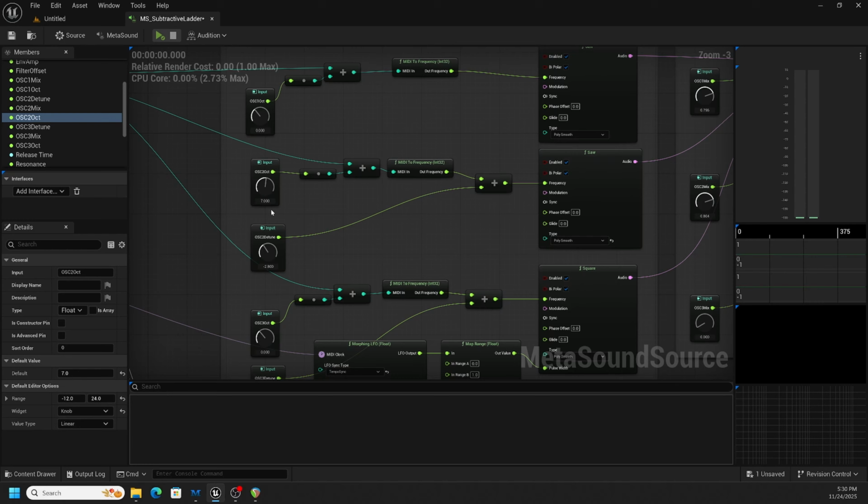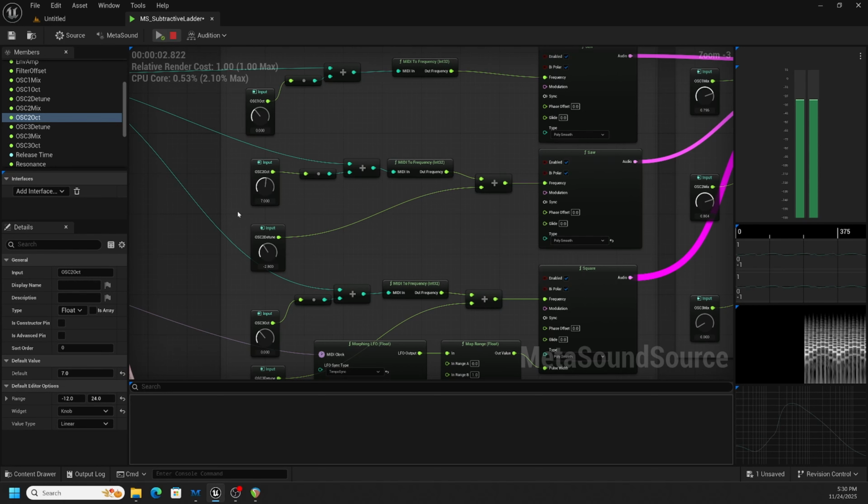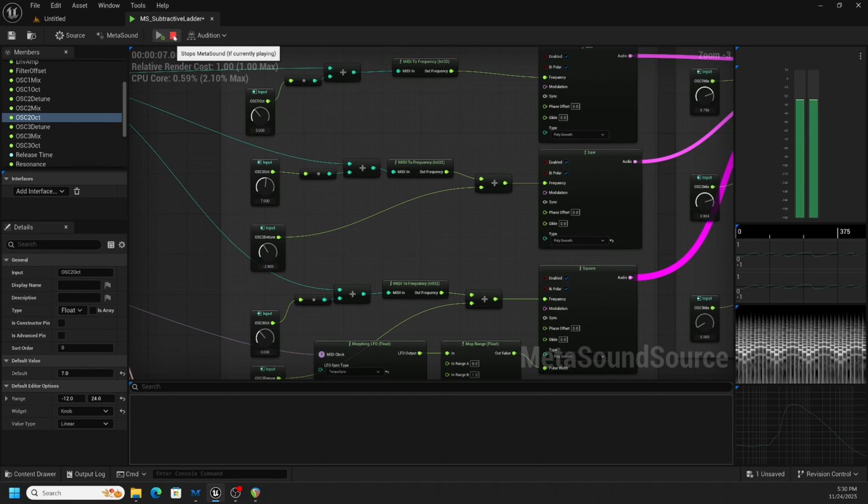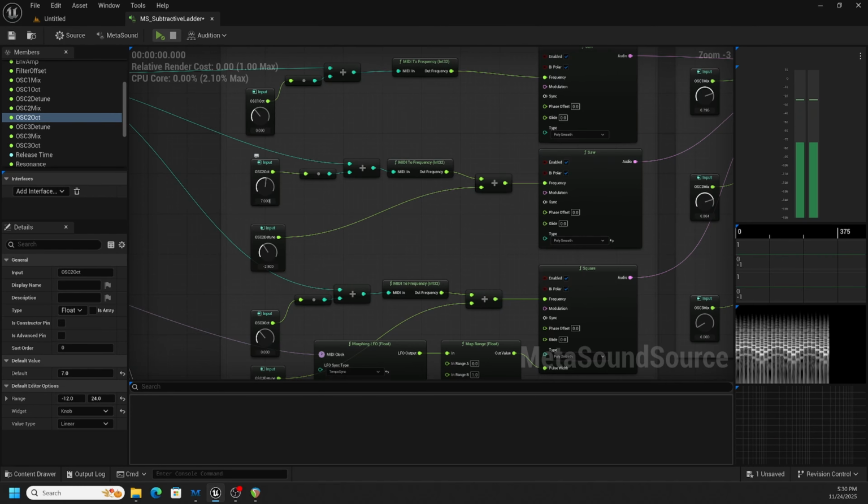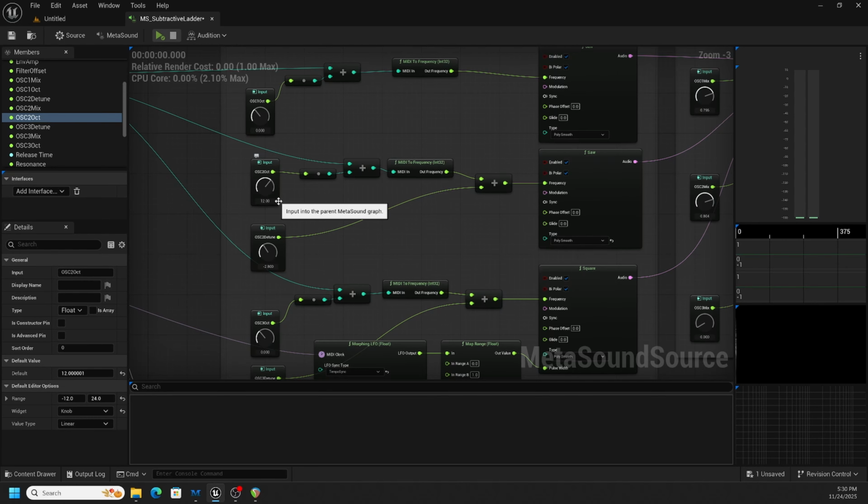Whatever note the main oscillator is playing, this oscillator is going to be 7 semitones above. And that creates a nice harmony that you may want to experiment with. Okay, so I'm going to leave this back at 12, one octave for now, and then we'll keep moving.